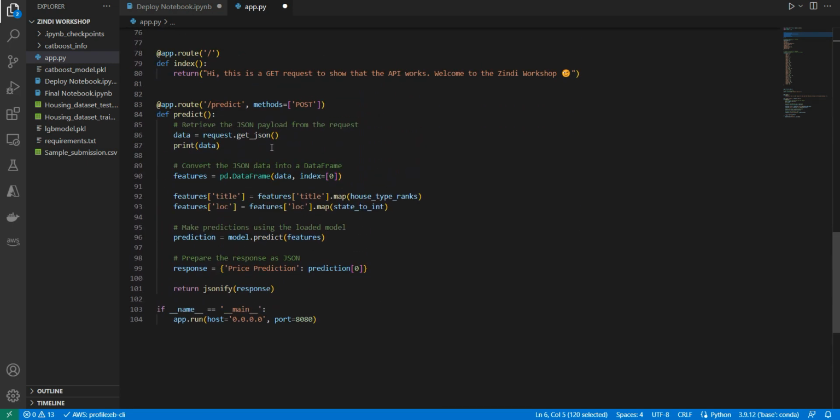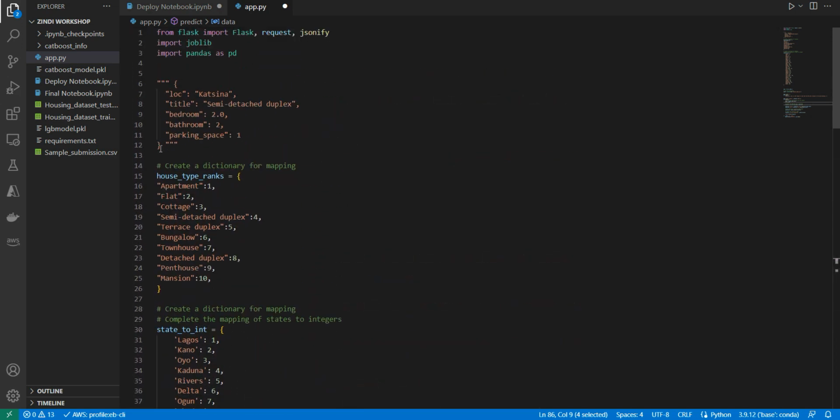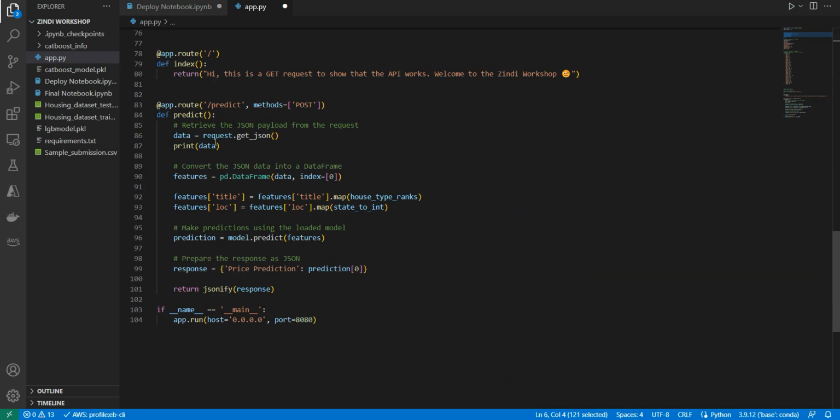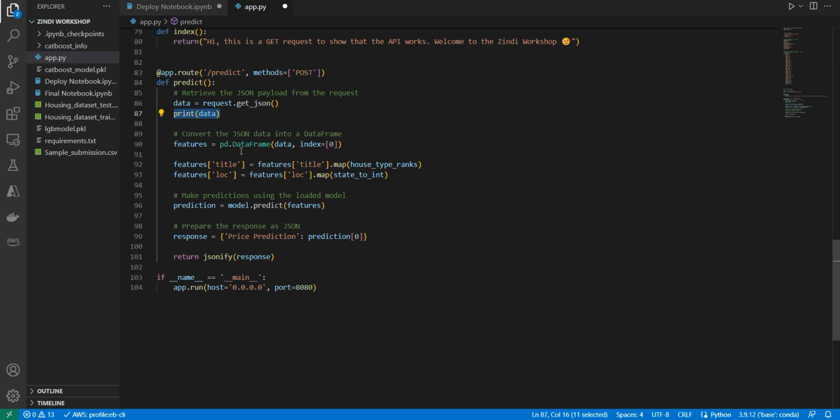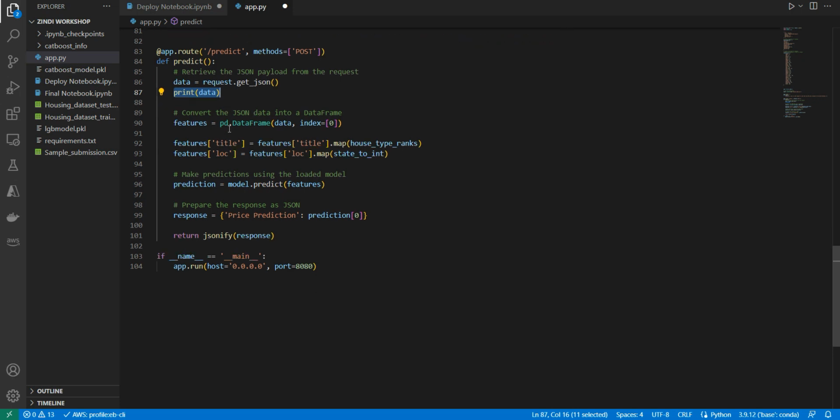formatted text there, right? And what you do now is you define what that endpoint is. And so what you do first is to collect the data from the client, and it's as simple as just saying request.get JSON. So when you do that, you actually have collected your data from the client. So it means at that moment, data is now equal to this JSON text that is there. And of course, you can print data.